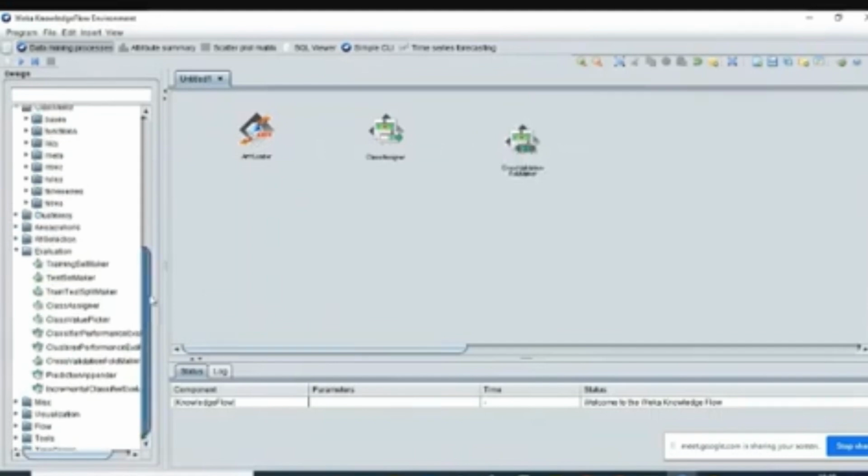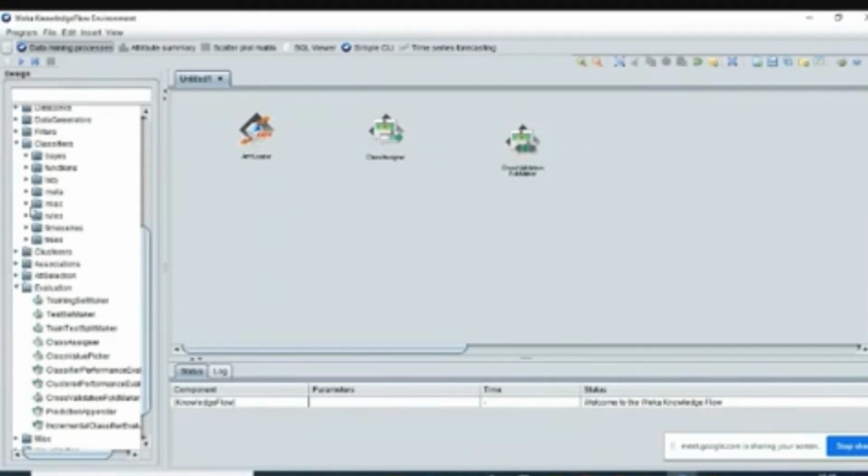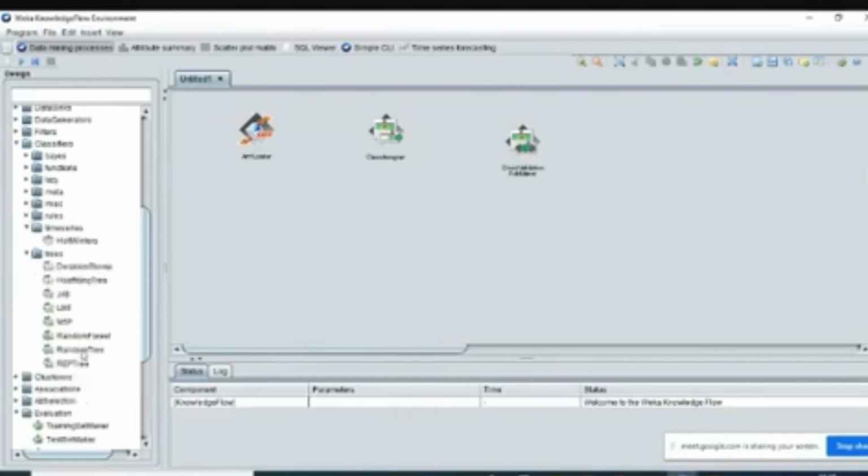Now I will also need a classifier to carry out this classification. So let's say I'm choosing a random forest classifier from here. Where is the random forest classifier? It should be within trees, and here is the random forest classifier, which I'm choosing.